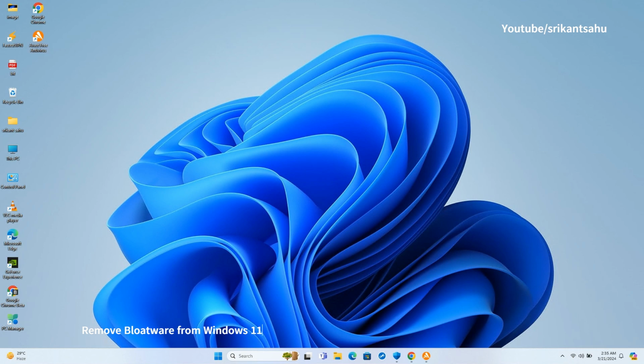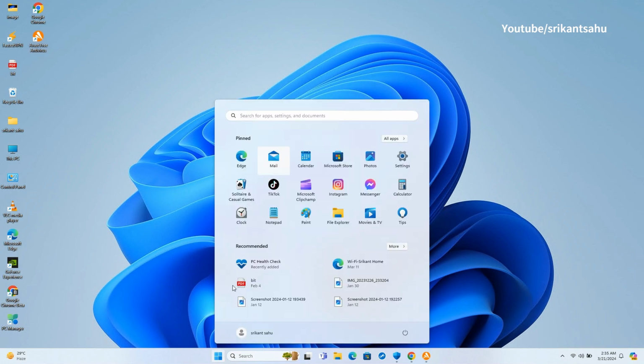Many new laptops come pre-installed with unnecessary software, also known as bloatware, which can clutter your system and slow down performance. Take the time to remove any bloatware or trial software that you don't need or use. This will free up valuable storage space, reduce system clutter, and improve overall system performance. You can use built-in tools or third-party software to uninstall unwanted programs easily.